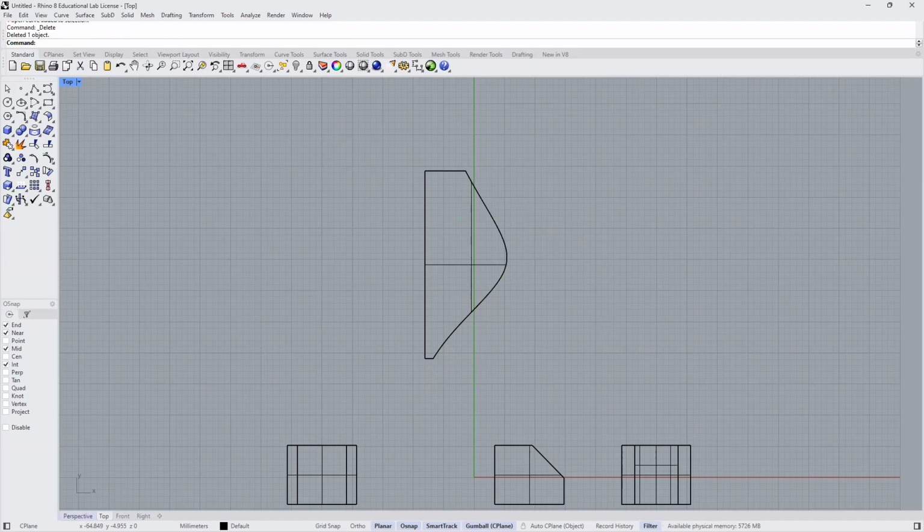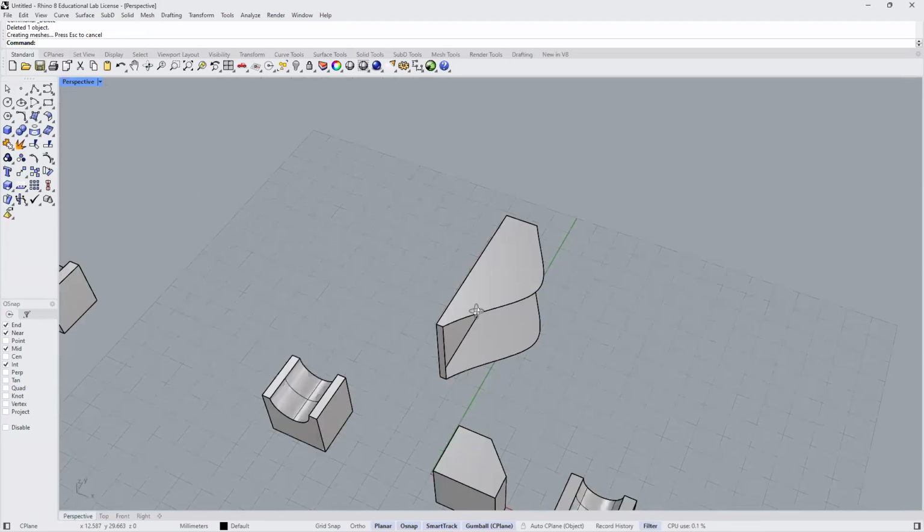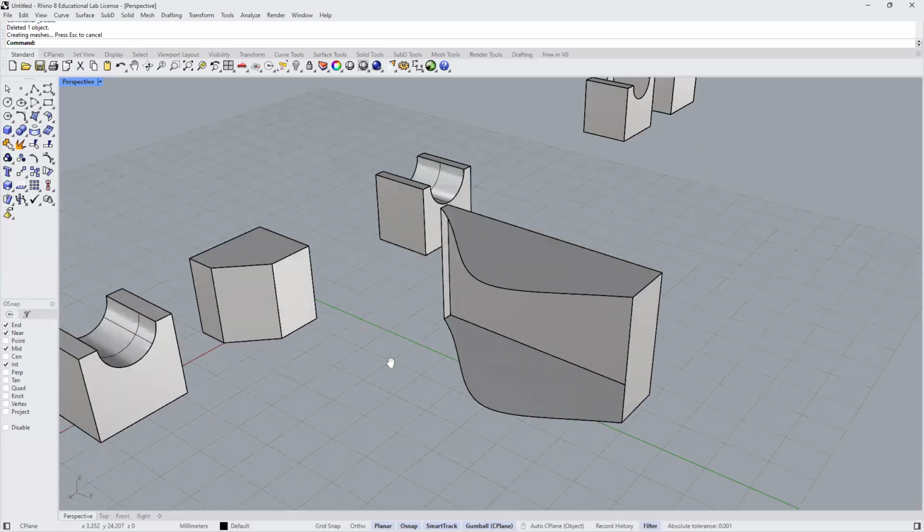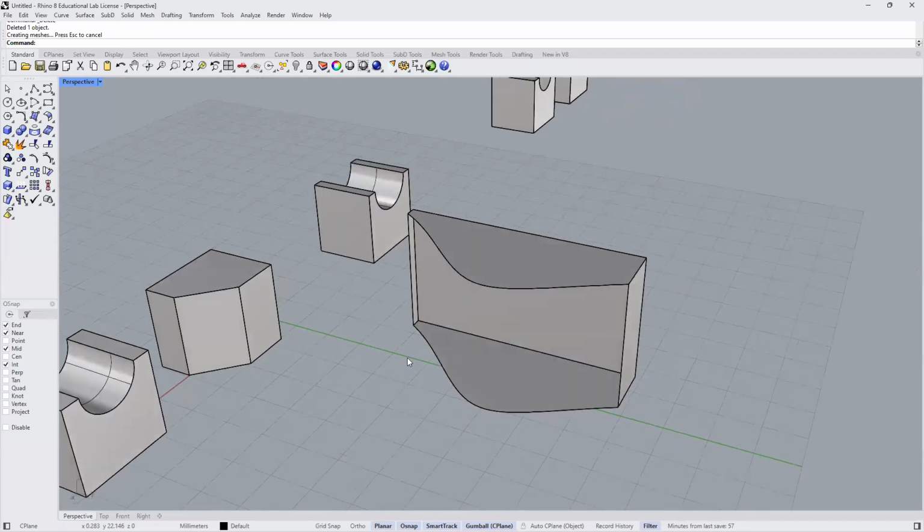And then let's see what this looks like in perspective view. There we go. That's the shape. And now if I needed to close it, let's see, what could I do? Let's see if I can use cap. I'll type cap, select it, enter. Doesn't want a cap. So I have to use the edge surf command. So edge surf. And I don't need to type it all. It starts to show up and I'll just click on it. And now I select my curves. So I have 1, 2, 3, and 4.